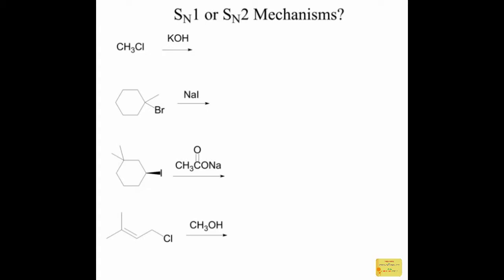But before we do that, let's compare the SN1 and the SN2 and think about their requirements and see if, for the following reactions, we can decide whether an SN1 or an SN2 might be favored. We just saw the SN1 was the stepwise reaction. So let's make a little note up here.